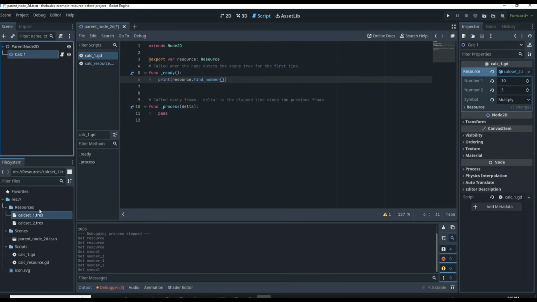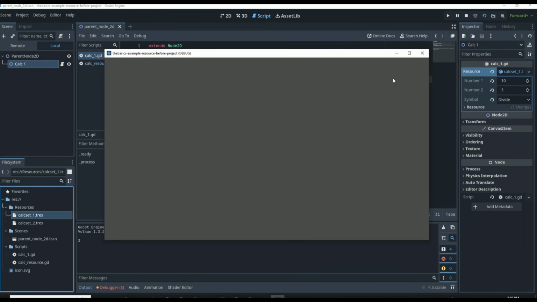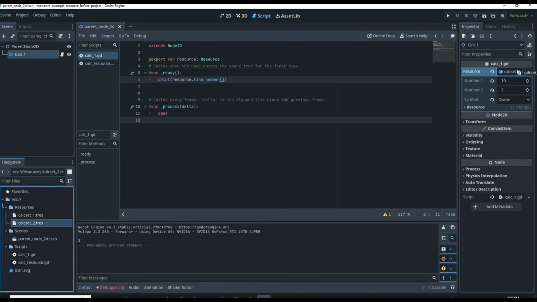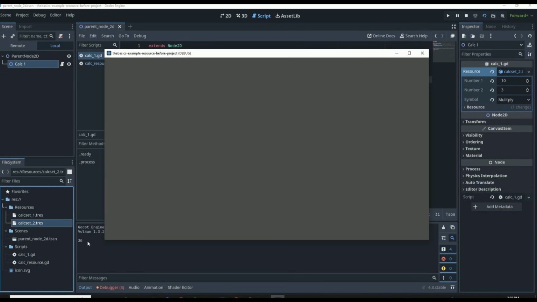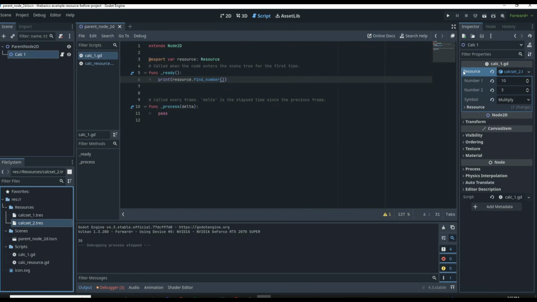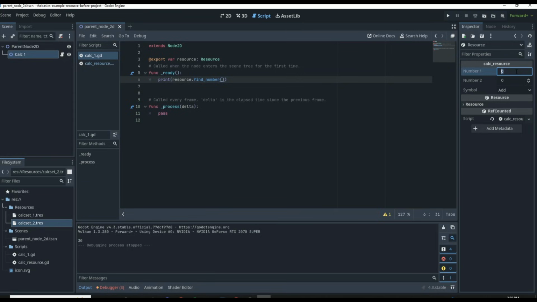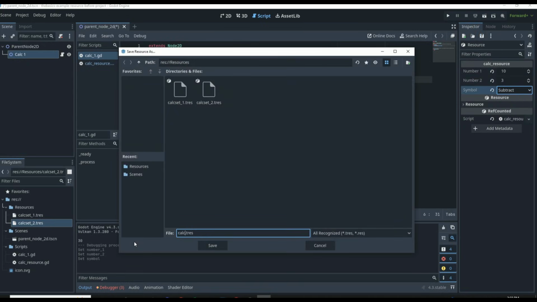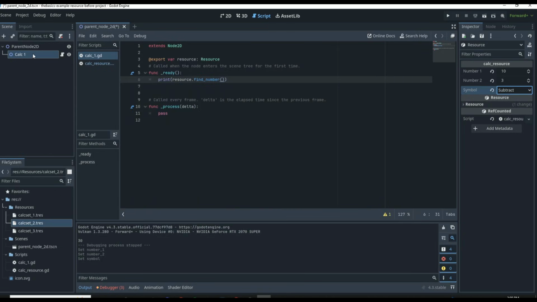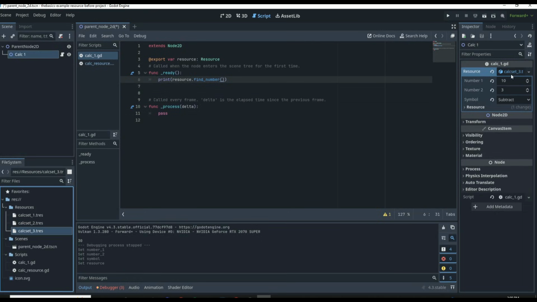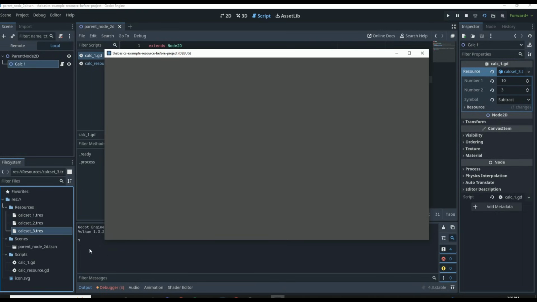You can go, okay, well, in our calc, let's go to resource 1, which is going to be the divide resource, right? And then you're going to see we're going to get 3. If we switch that resource right now to resource 2, you're going to see that we're going to get 30. Maybe you want another one for subtracting. You can go up here, create a new calculator resource, and within this resource, we can say, okay, well, 10 and 3, and then maybe this time we want to be able to subtract it. We can save this resource, save it as the calc set 3, right, resource. And then, boom, just like that, we can come over here to our calculator and we can drag and drop this resource, and you're going to see that those values are going to already be set, right?